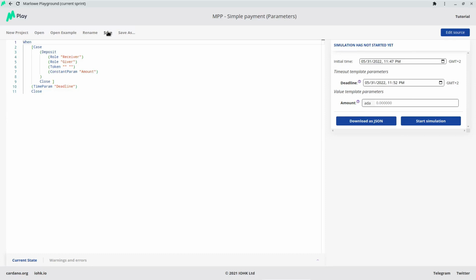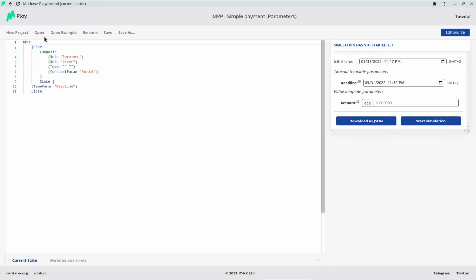The way it works, it's not saved to your hard drive. Instead, it's saved as a GitHub gist. So in order for this to work, when you do it the first time, you have to log into GitHub and grant the playground permission to create gists on your behalf.